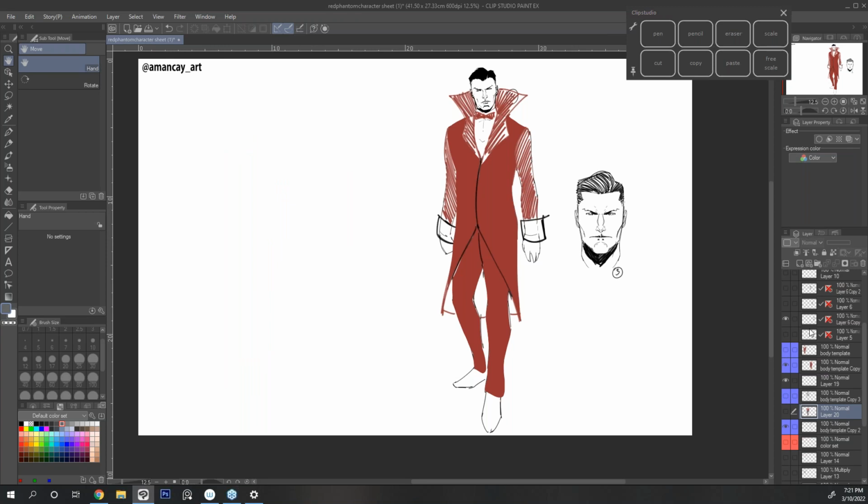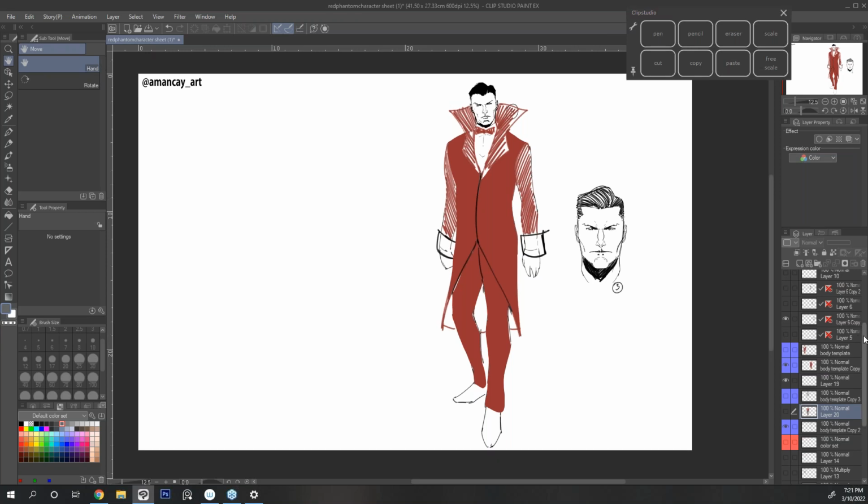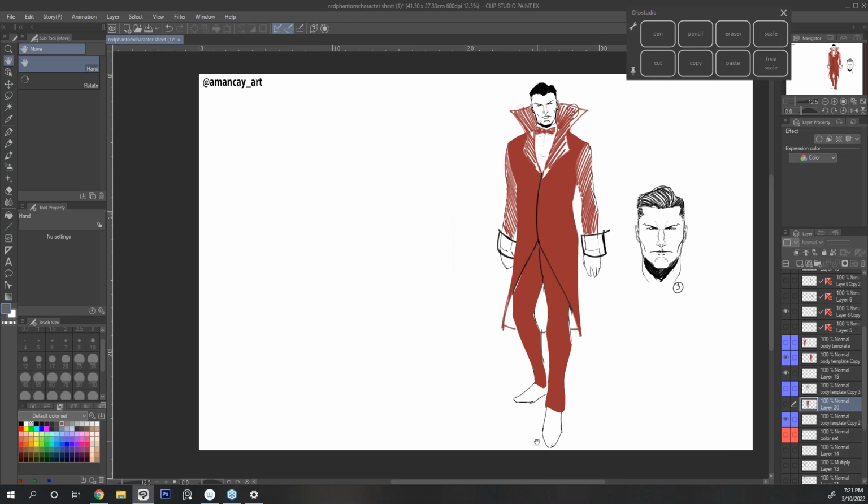And next, we're gonna go to the next stage, which is the one where you start working out the little details and the turnarounds of the character. The turnarounds are, for those that don't know, the different views of one same character. So you have the front view, you can have like a side view, and then some details.